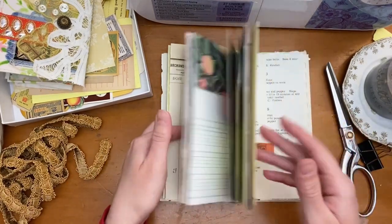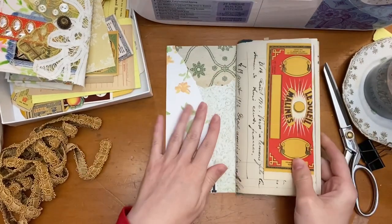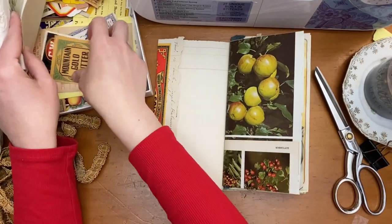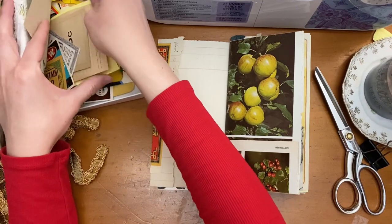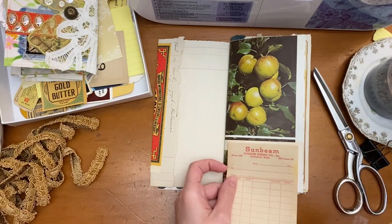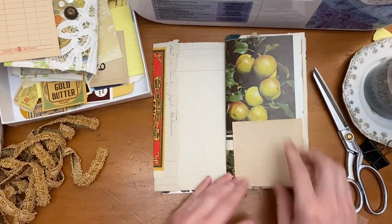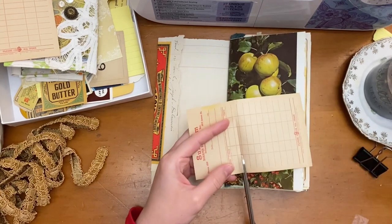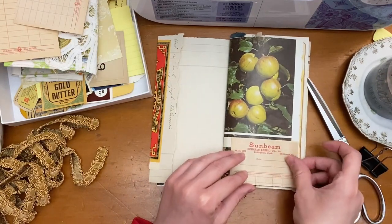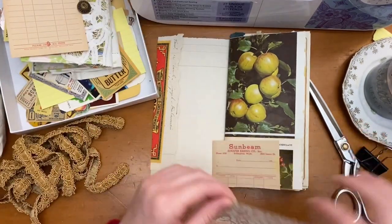I'm just checking the other side to make sure that side is also kind of embellished to show that there's a pocket there. In the last video we had added that little coupon to the edge. Now I want to add some journaling space to the bottom of this page and kind of cover up those little half pictures at the bottom. I'm going to go through my stash and pick out some pieces to cover up that bottom section. I did land on this receipt, and I do pick some vintage wallpaper to finish off that pocket.